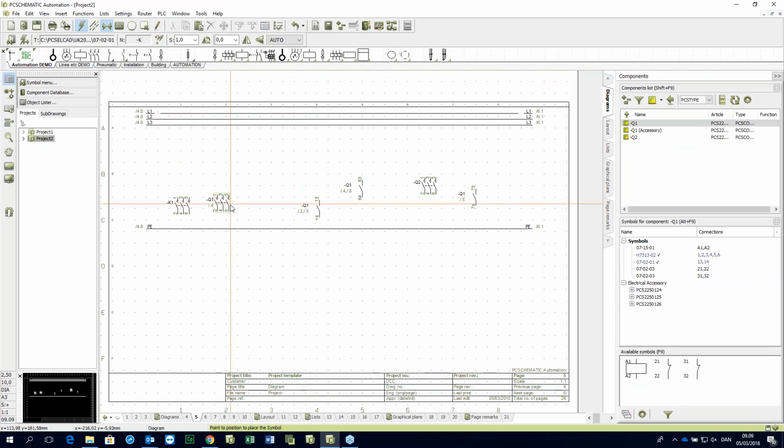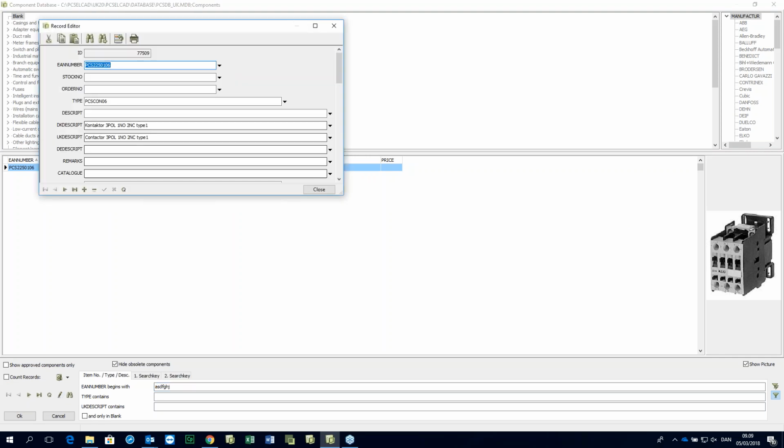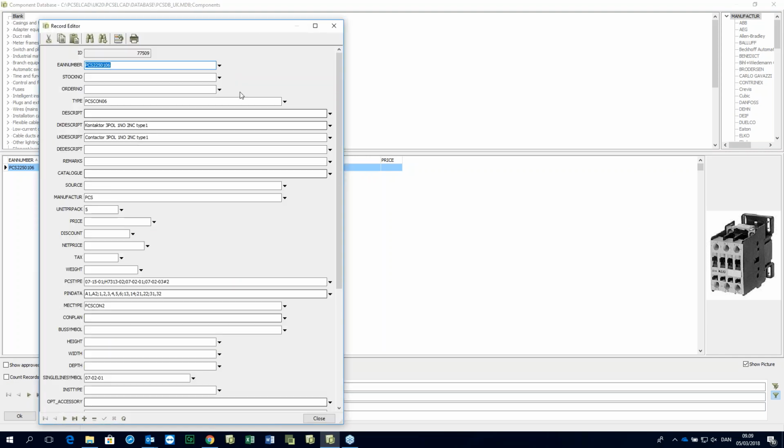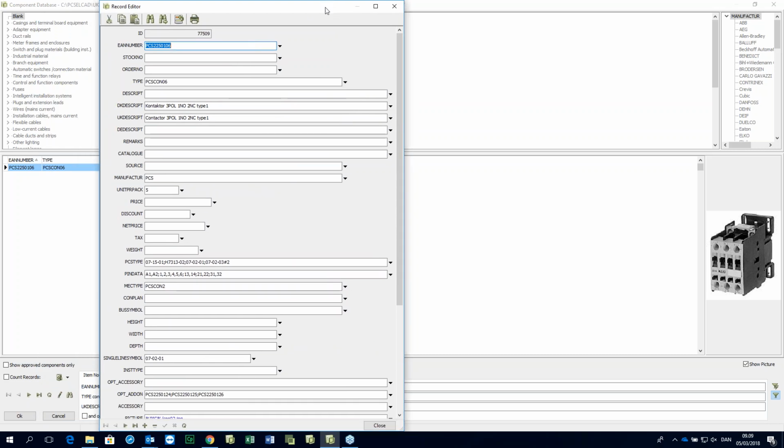And I could find it, but I think it's easier just to open this one, and then you can see I have it here. And if I want to see what's in the database, then you can see I have this big window, because this is a database and this is one record in the database. And all records in the database consist of the same kind of information, not the same information, but the same kind of information. First, I have my EAN number. That's a barcode, and we used that number to differ between different components. And it's possible to scan a component if you scan the barcode.